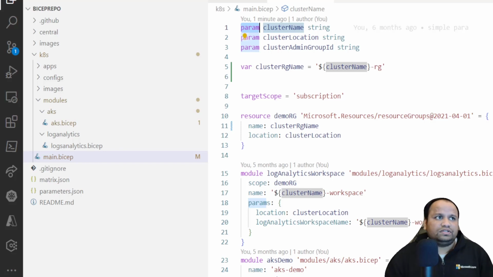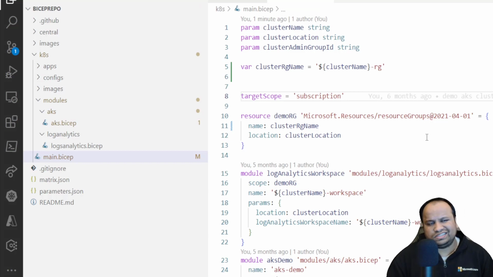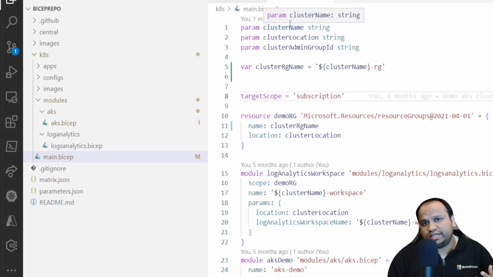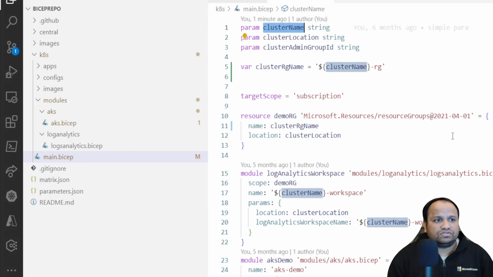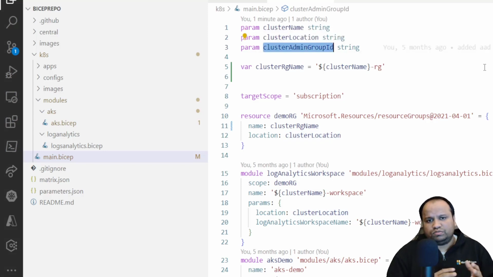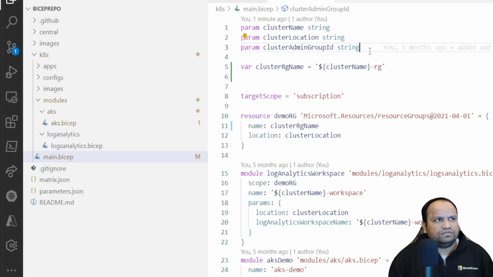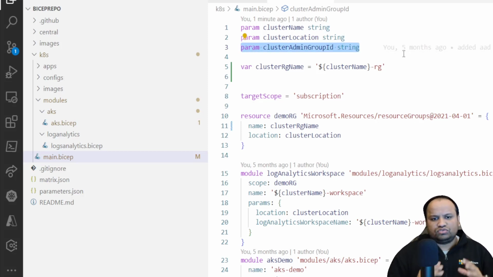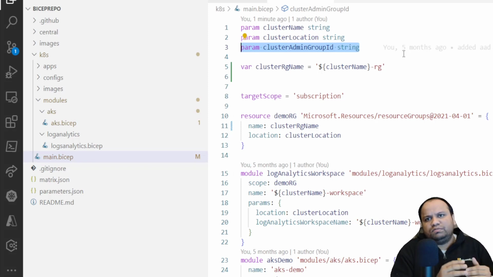In a similar way, this script essentially creates a Kubernetes cluster, an Azure Kubernetes cluster in Azure, and here we are saying that each time it goes ahead and creates that, we are providing a cluster name over here, and cluster location, and the cluster admin group ID. So no need to get into the details or understand the meaning of each of these parameters as of now. Our objective here is that if you see a param, then at least you should know that param means something that can be provided on the run.